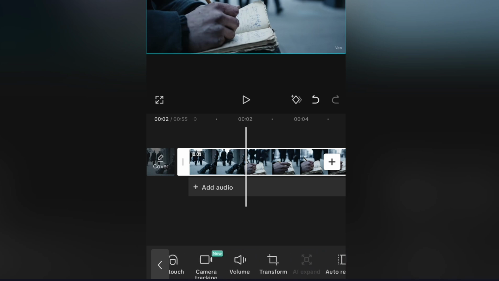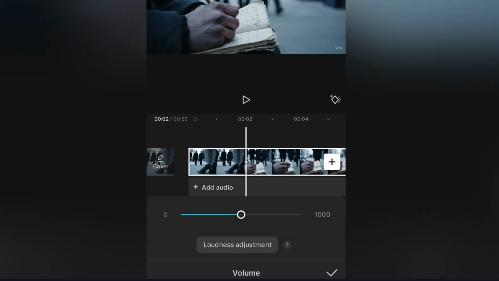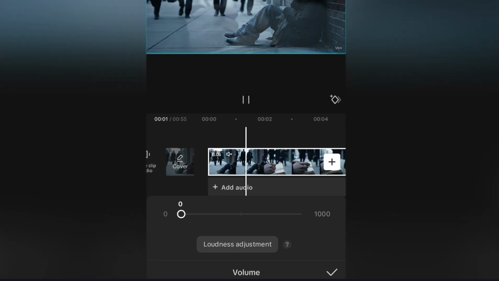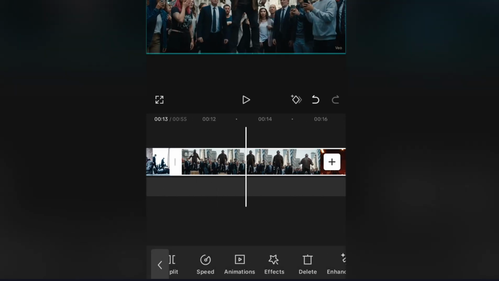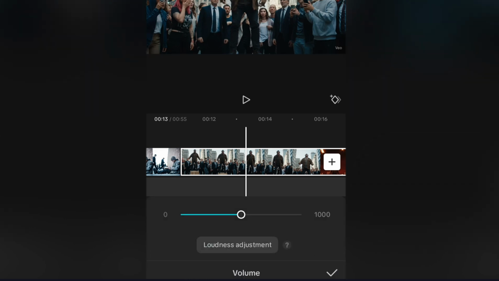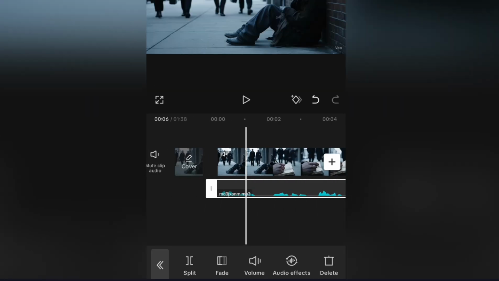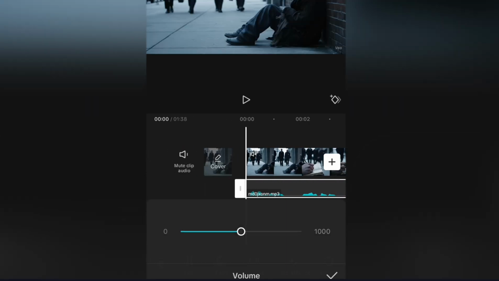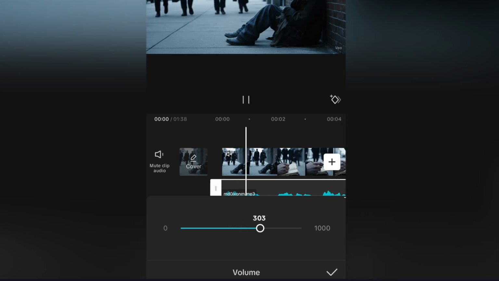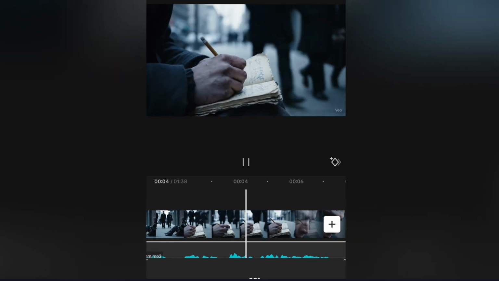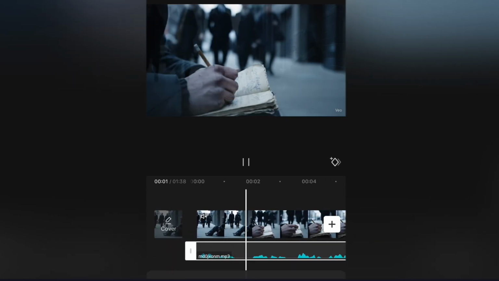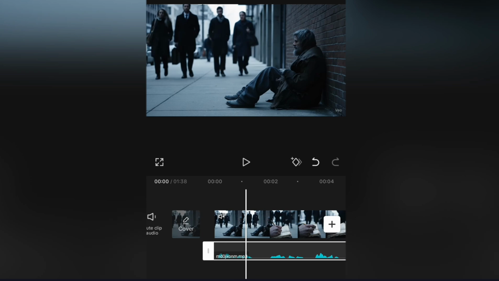Now here's something important. Select each video clip and set the volume to 0. That's because VO automatically adds random sound effects, and we're going to replace them with our own voiceover. So now, upload your realistic voiceover from 11 Labs and adjust the volume to match the tone and emotion of your video. Trim and align your voiceover to match each scene. If you need more time, simply extend your image duration to fill in the gaps. Now your video is starting to take shape.